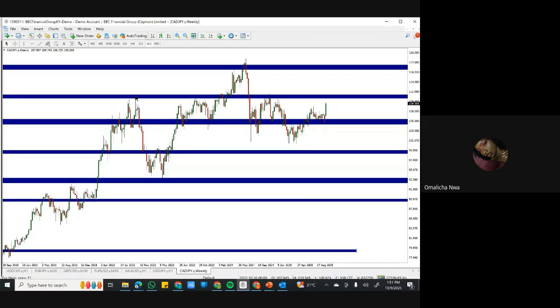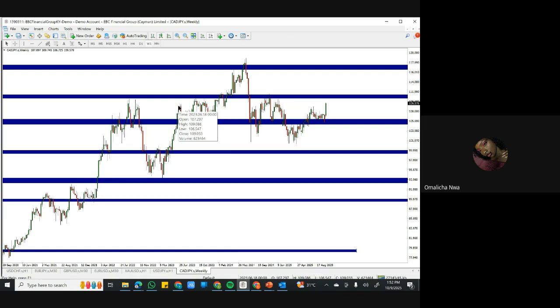Price tested this resistance and pushed it all the way down to here. Now, it gathered momentum from this support level and continued up here and got pushed down back here by a resistance. At here, this support level pushed it all the way up to here.